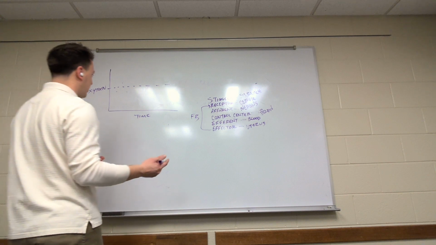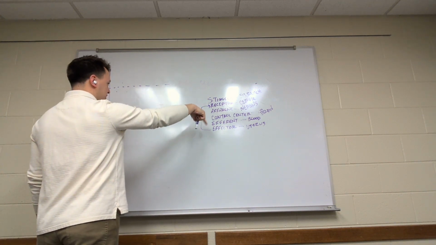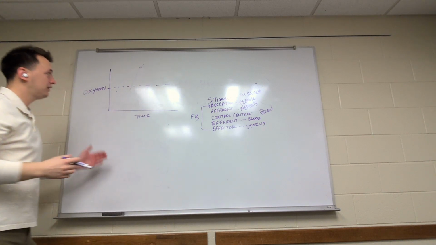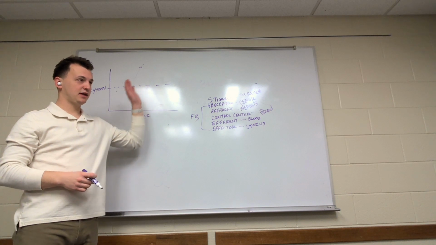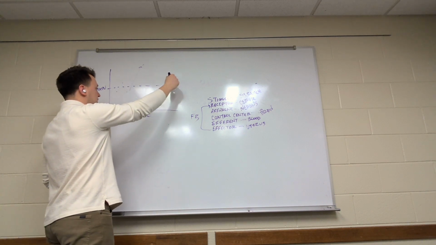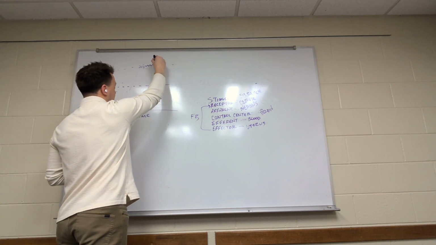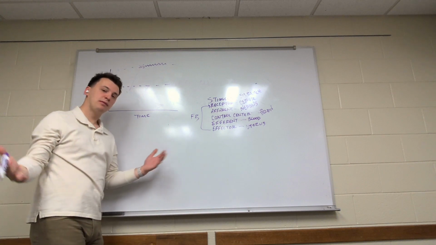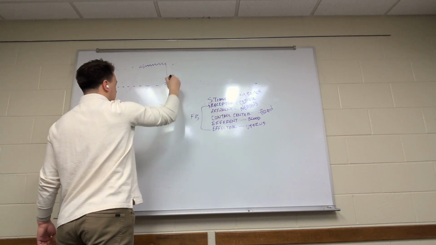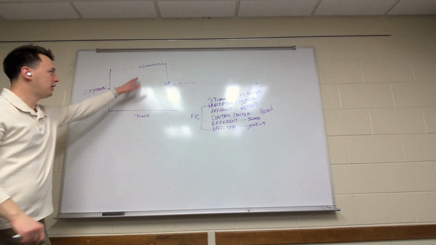So that's when positive feedback comes into play. This is oxytocin levels. The baby starts pushing, stretch starts happening, oxytocin levels are going to skyrocket. But they're going to keep going past set point until eventually this line is going to change and go up here, and then it will stay up here for a while until the baby is born, and then oxytocin will decrease, and then this line will be reestablished. So that's positive feedback right here.